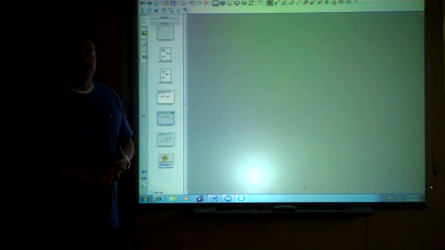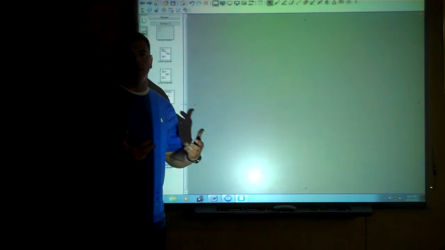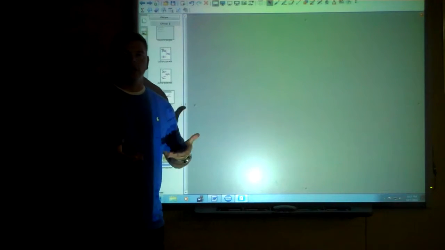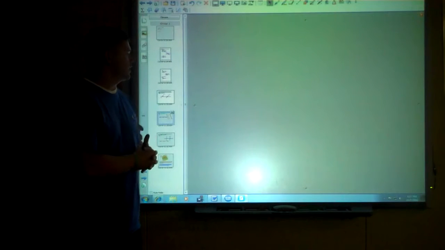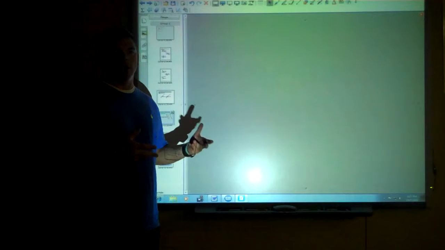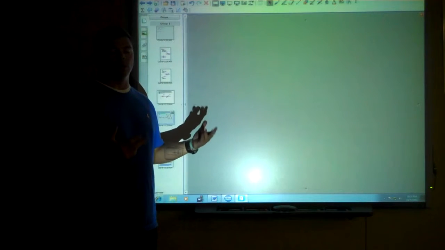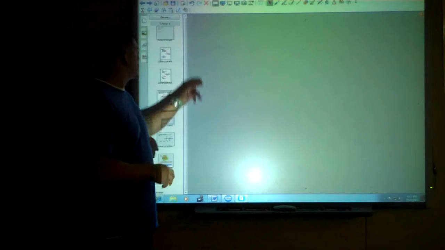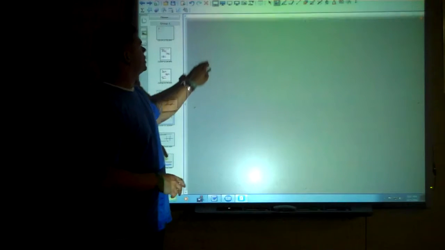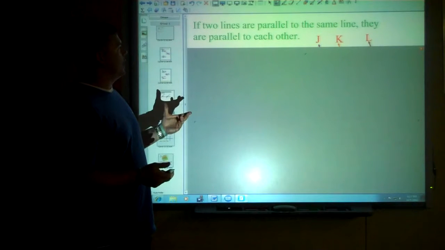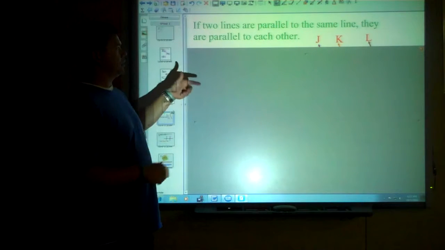Geometry lesson 3-5. So we've been talking a lot about parallel lines and some of the relationships that are created. We don't have a lot to go over as far as this particular lesson is concerned, but we're going to talk about some special relationships between parallel lines and perpendicular lines and maybe what results somewhat based on the transitive theory. So our first concept here is if we have two lines that are parallel to the same line, then they are going to be parallel to each other.